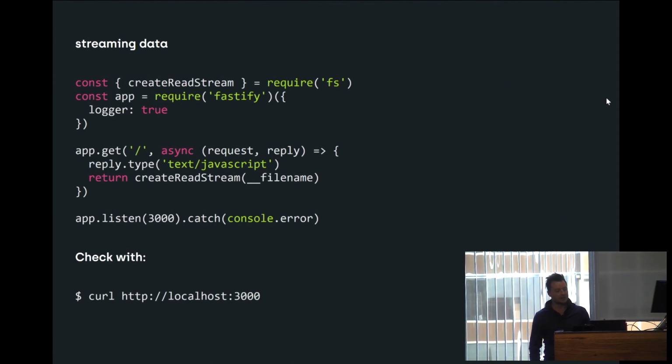I think the difference between other frameworks is the fact that anything inside of Fastify is chainable, which makes async operations and streaming extremely fun and easy. Like in this case, for example, we read a file from the file system, and we can return it as a stream to the consumer.